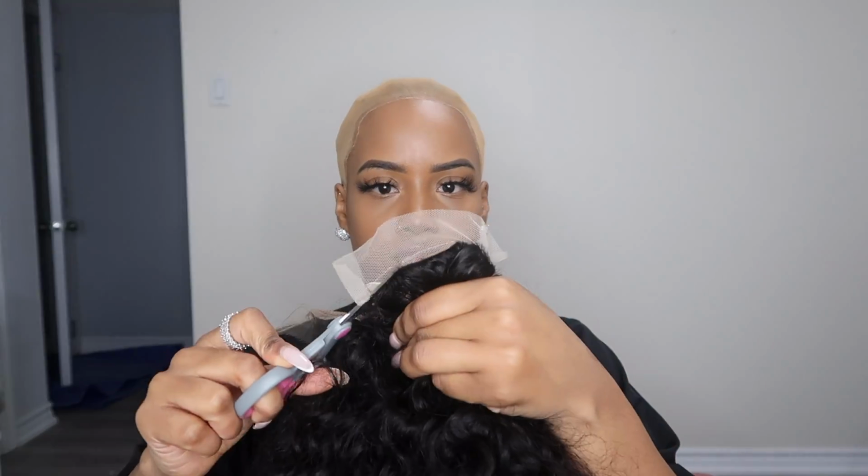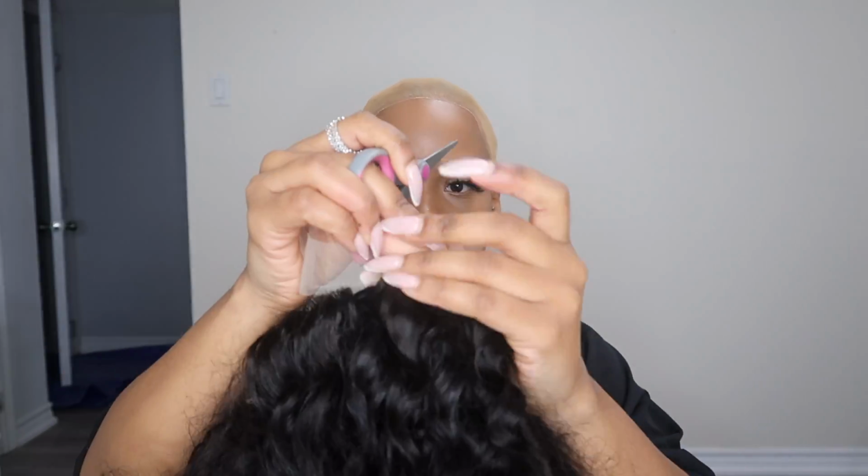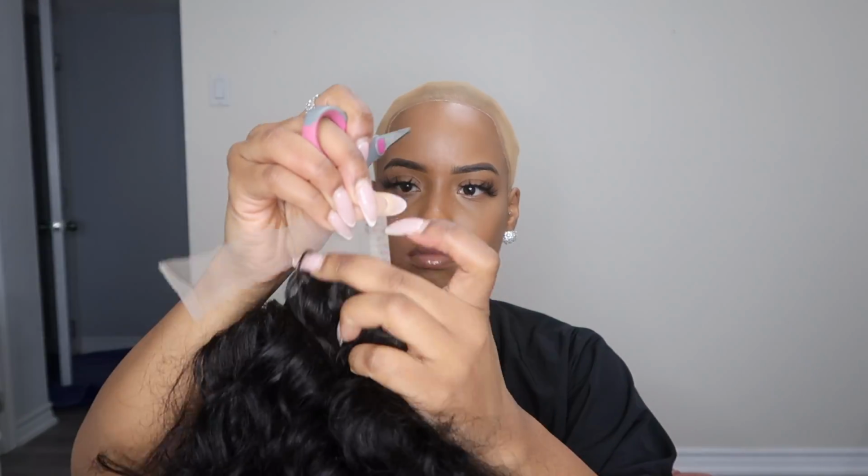You always want to make sure that you cut off the extra lace at the back, because I know sometimes we don't see it, so we don't remember, but always make sure to cut off that lace at the back.